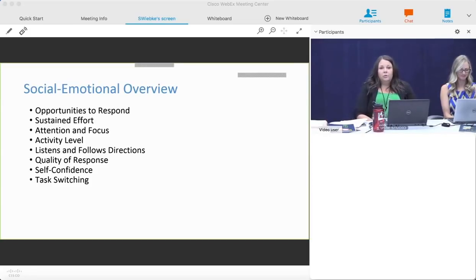Also, the other thing with the social emotional part of the assessment is this is data that is not collected by the state. So at this point, we're asking you to do the observation. At some point, it may be collected at an aggregate level, not at an individual student level, but it's something that will just be information for the teacher and at the local level of the school.